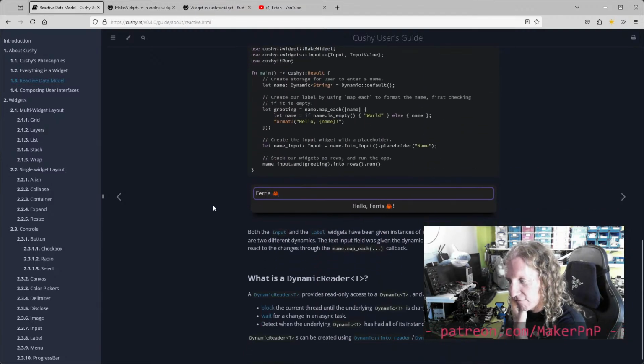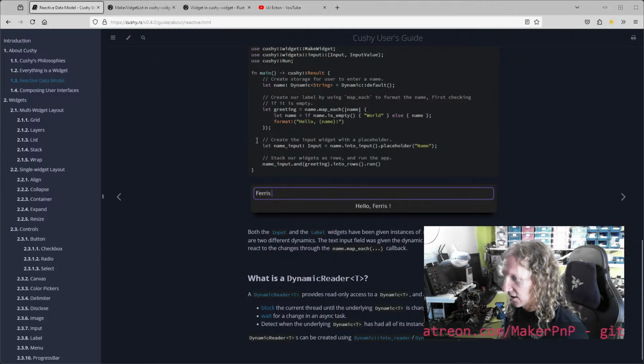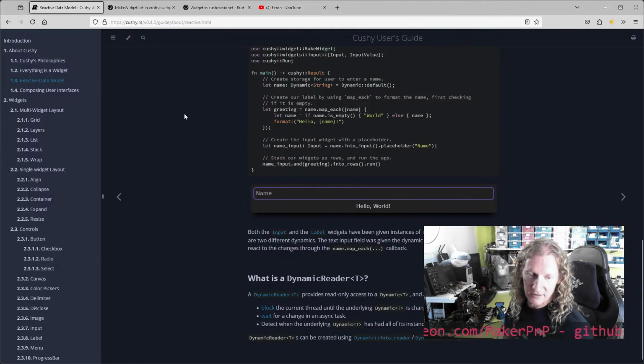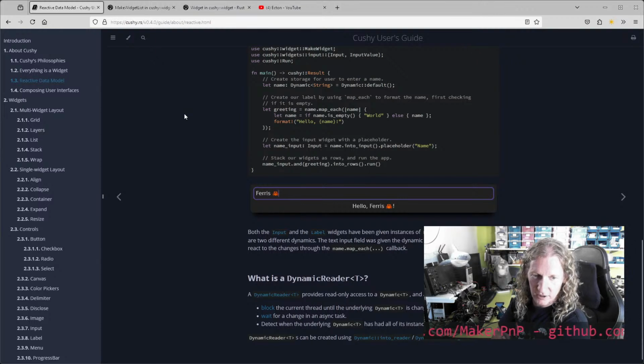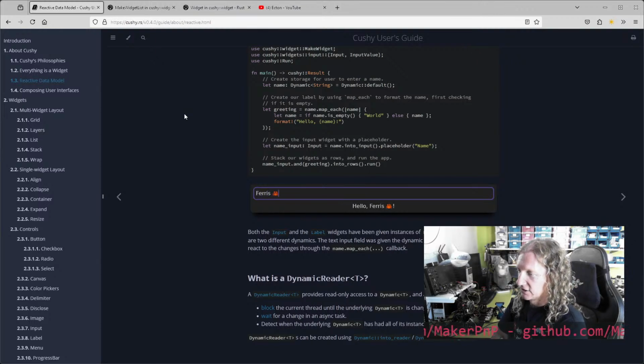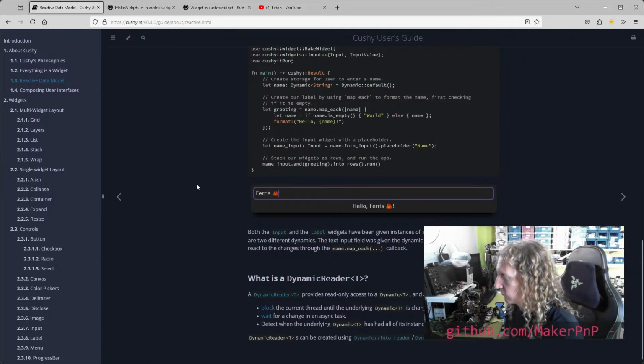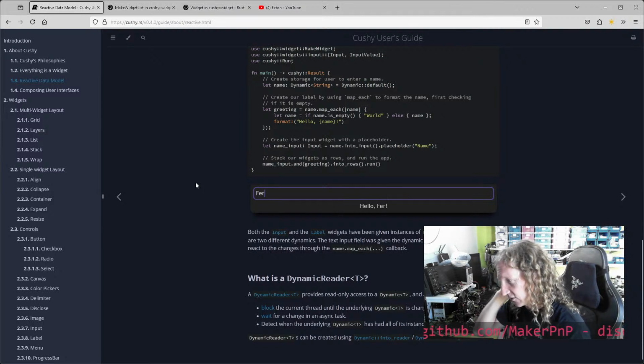I briefly read some of this. This seems to be like the Leptos kind of reactive system, basically, which quite a few of these UI systems work with.